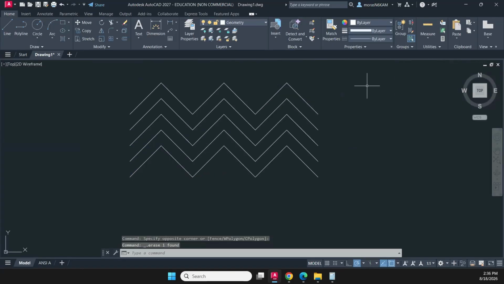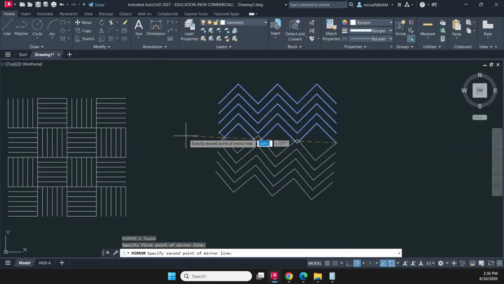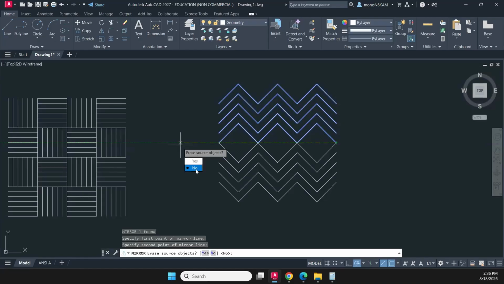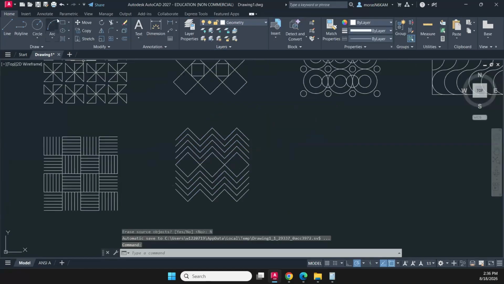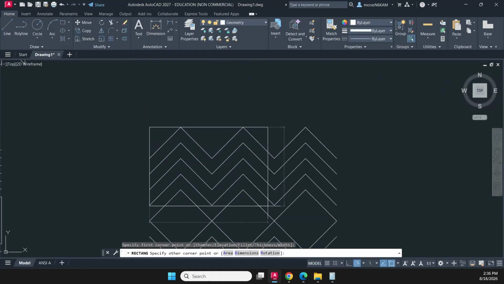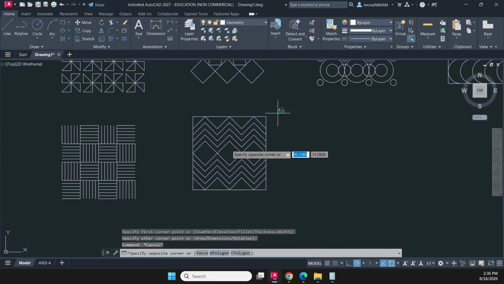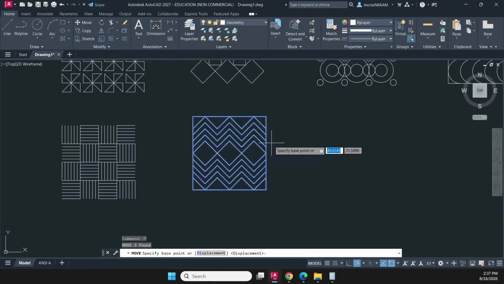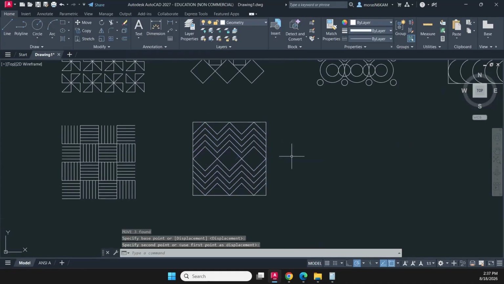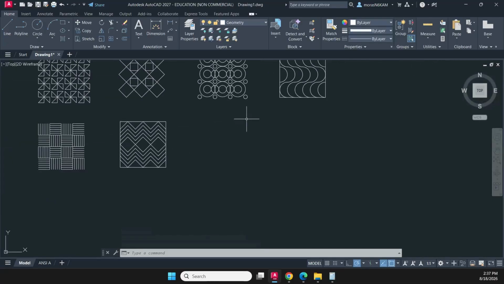And I can delete this. I'll mirror this whole thing. No, I don't want to erase the source object, and I want to put a box around this. I hovered over both those points, and I'll hover over both of these to create the tracking lines. There we go, that looks good. And now I have this other zigzag pattern.